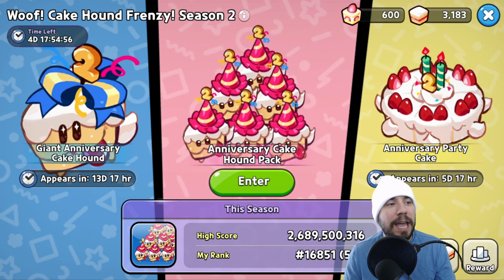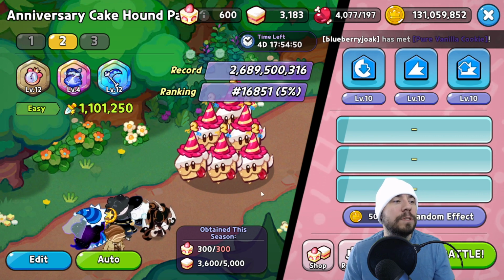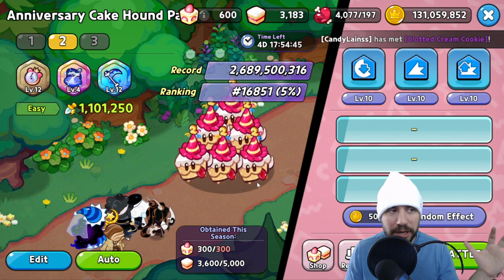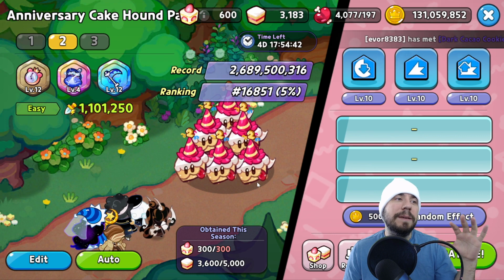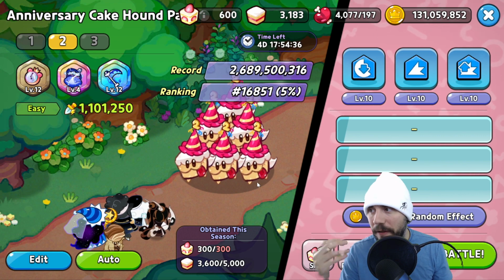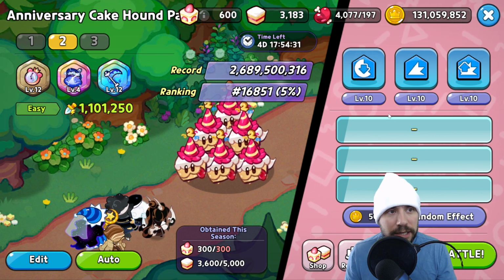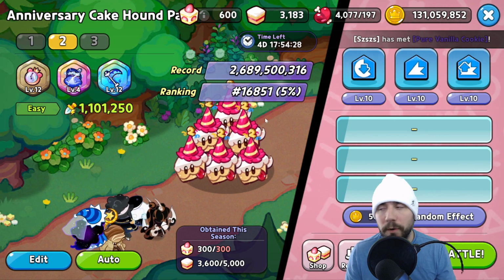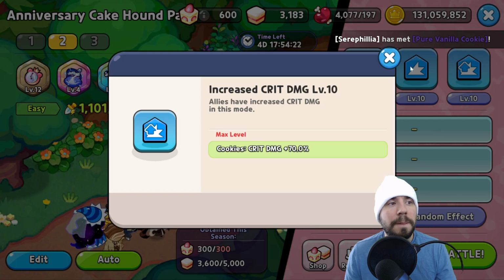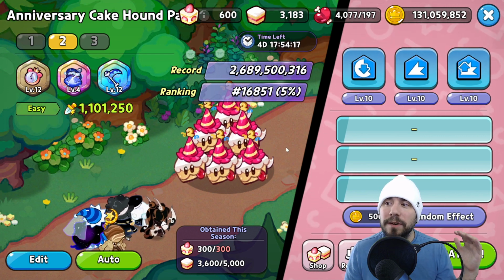Let's go ahead to the Cake Hound pack anniversary for Frenzy Season 2. Now, first thing that we need to know, it is a totally different kind of event. This particular one, we got a bunch of them. So you want to build a team that's going to hit multiple things, which is very, very important. Amplify damage, crit, all that fun stuff. In the key aspect of this particular thing, just like the other one, we want to hit as many times. Don't worry about your record up front. You want to get all your different pieces to reduce the cooldown, increase the crit damage as always, because that's going to maximize everything that you're going to want to do.